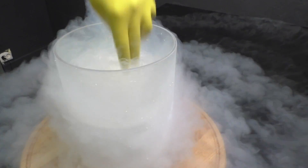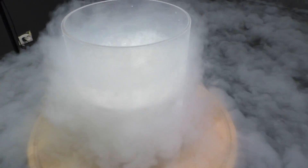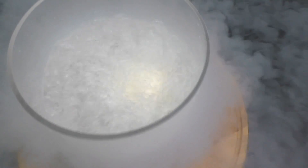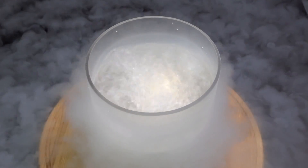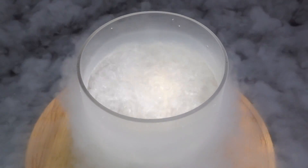Guys, again, this egg is not fertilized — means no ostrich inside. It is like a chicken egg you have for your breakfast. In my country, you can buy an ostrich egg in some shops for about 10 dollars, right next to the chicken eggs, so please stop telling me about killing ostriches.